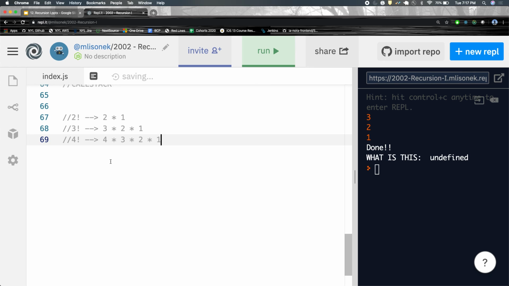So what if I told you I wanted to write a function that, given a number, returns its factorial? So 3 factorial is 6. 4 factorial is 24. Okay? So now we have to figure out how to do this with recursion, returning values. Okay? So how do we even start this, right? What was the first thing I told you guys to do?